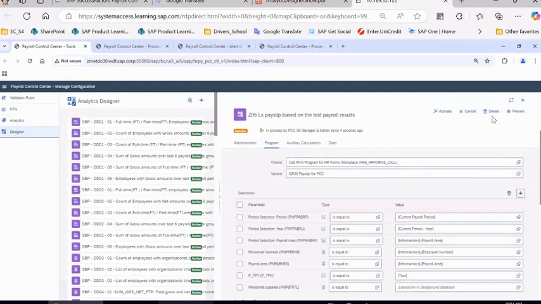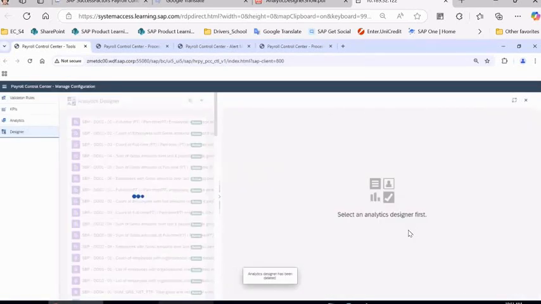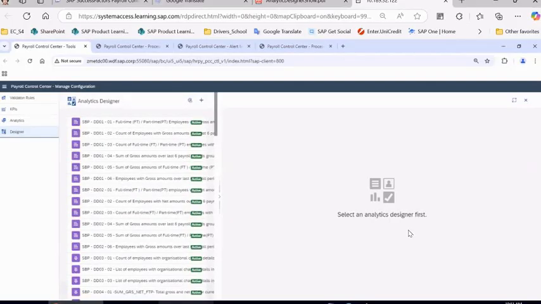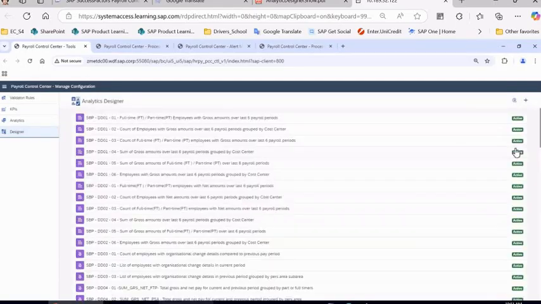And if I delete this configuration, if I work with the draft, I can delete only draft. If I delete the activated option, I delete both draft and the active version, because both of them have the same ID. Okay.